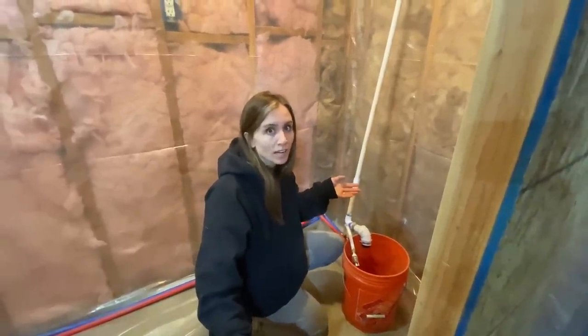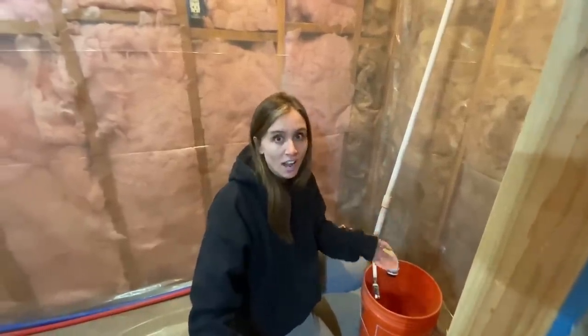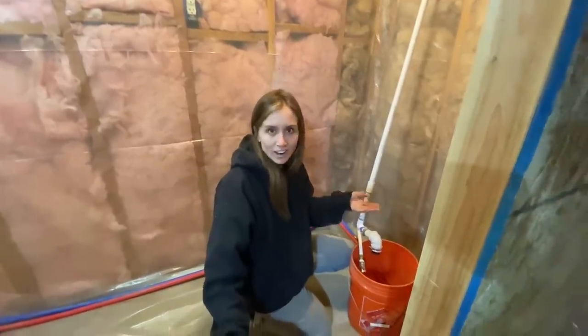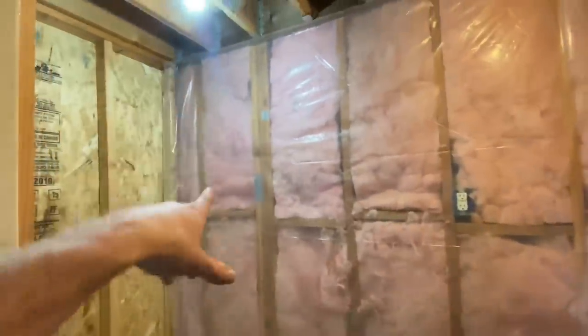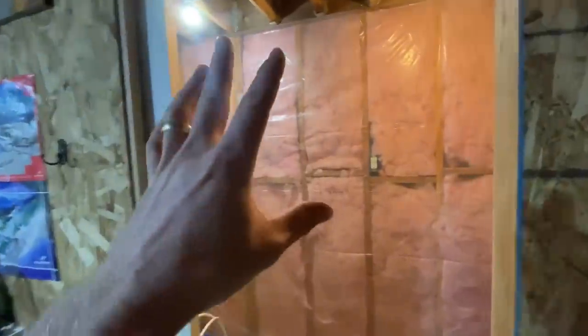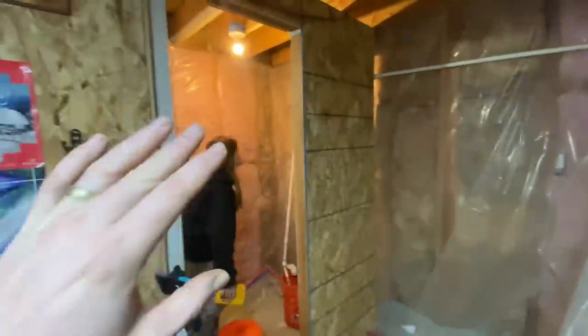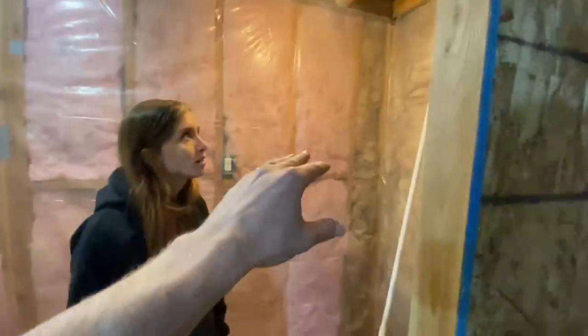We figured we need to redo the entire system, which is kind of a blessing in disguise because it gets our butt in gear to get this downstairs bathroom finished. We've been needing to do a lot of things for a long time and just been comfortable with it. Now without a shower, toilet, washer and dryer, we're like okay, we need to get this done. We've got the plastic going up — anybody watching the channel knows we were fighting moisture and condensation issues inside this metal building, and this is what prevents that: stopping moisture from getting near the metal.